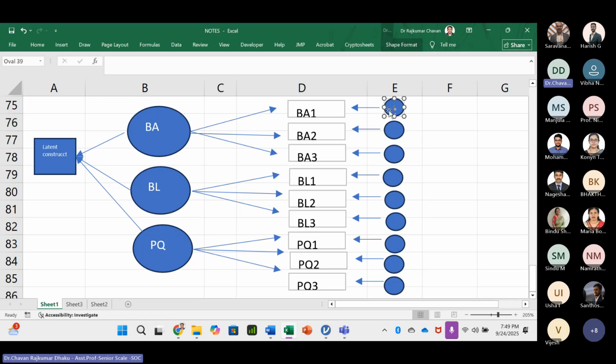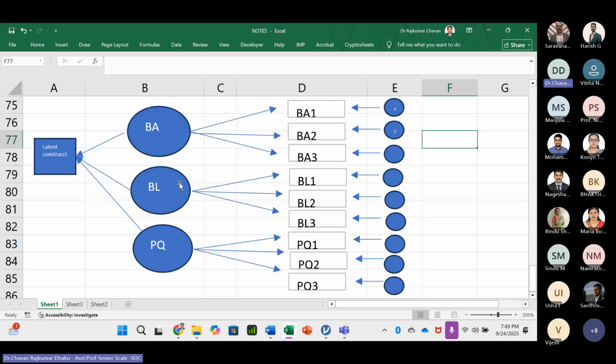So this is E1, this one is E2, and the same way it keeps on going: E1, E2, E3, E4, E5, E6, E7, E8, and E9. For each particular observed value and each construct, when we calculate, there is something called error.